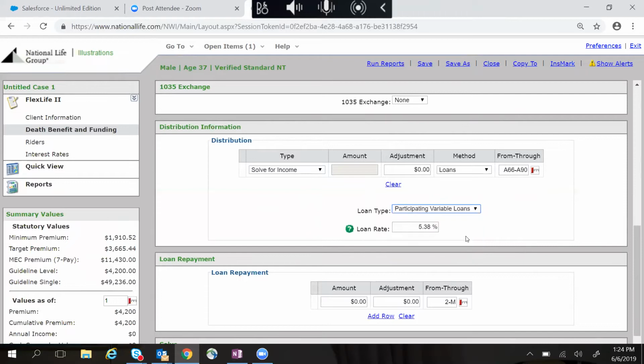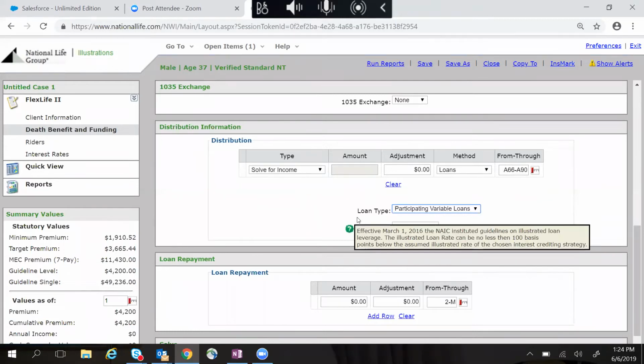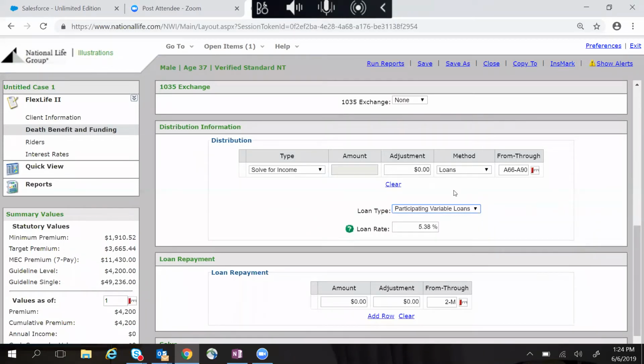But we also have this variable loan. And the reason that this is showing a 5.38%, even though our loan rate is less currently right now, the variable loan rate, is because NAIC guidelines restrict us to only show a 1% spread on the arbitrage of the money in the policy.